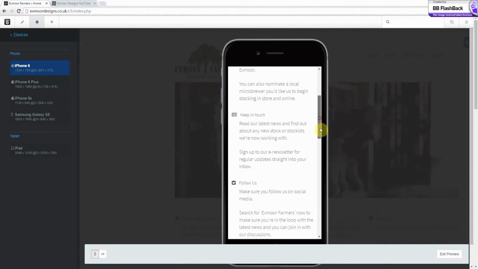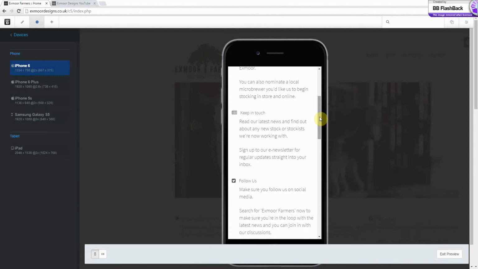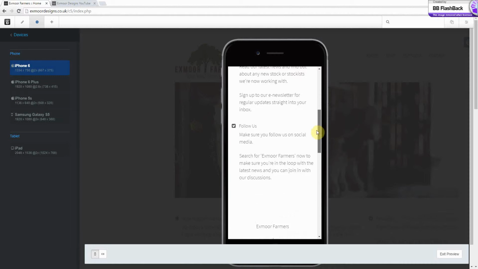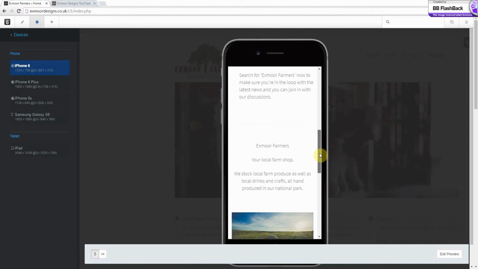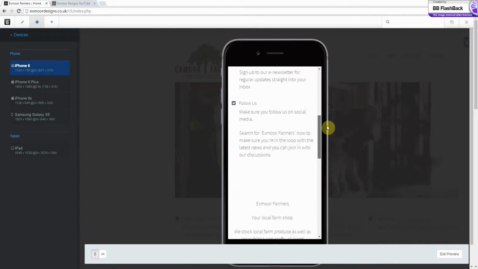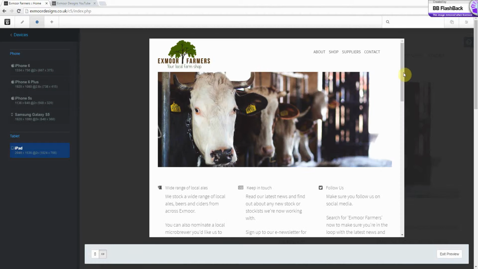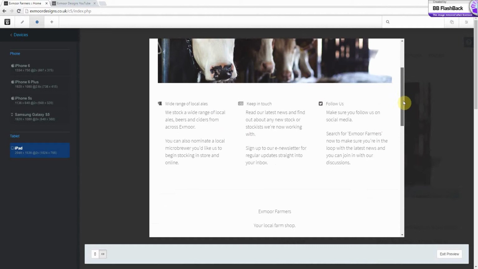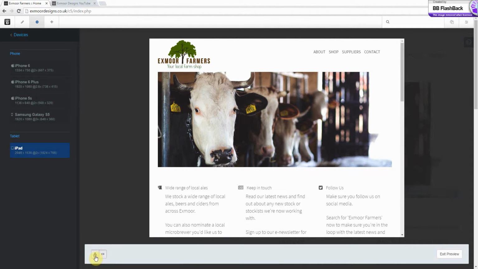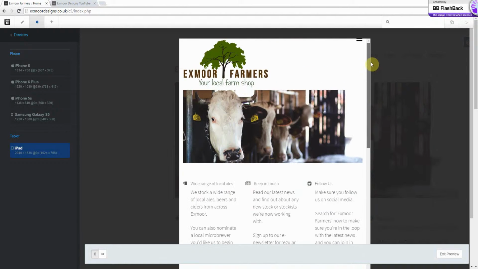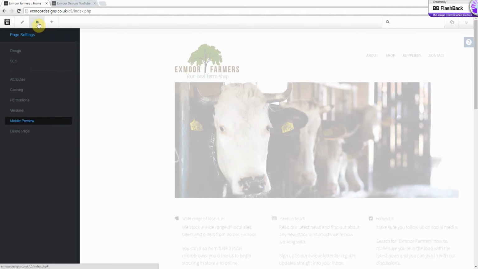And there are my three sections which previously were going across the page. They've all got breakpoints in them, which means that they will at certain points, certain screen sizes, split going down the page to make them fit in perfectly. Nothing's been lost, nothing's been gotten rid of, it's all there, just being displayed in a different way. So that's all my content for the page on an iPhone 6. I can go to iPad, and I can see the content on an iPad. I can see that it all fits in lovely, looking great. I can change the orientation and see it in portrait mode as well. And there it is. Looking great. So I'm happy with that. I can exit the preview and the page setting tool.